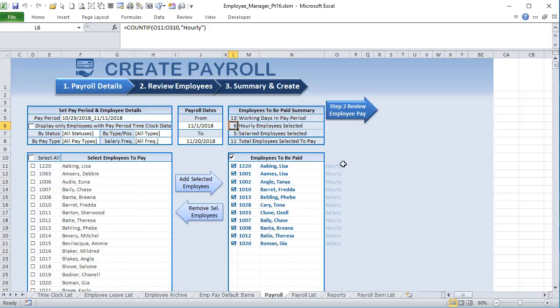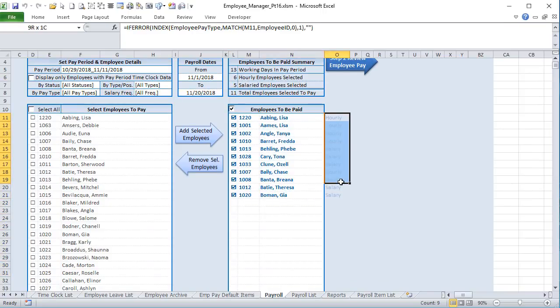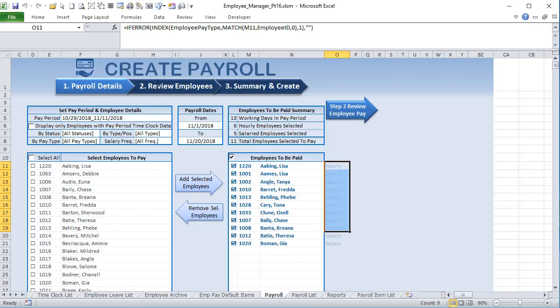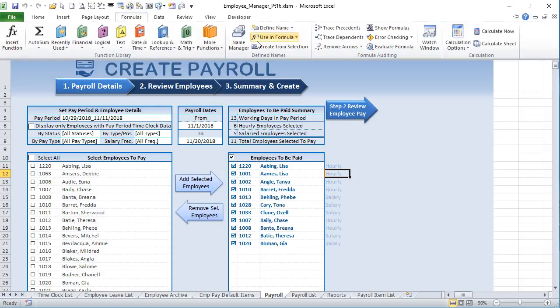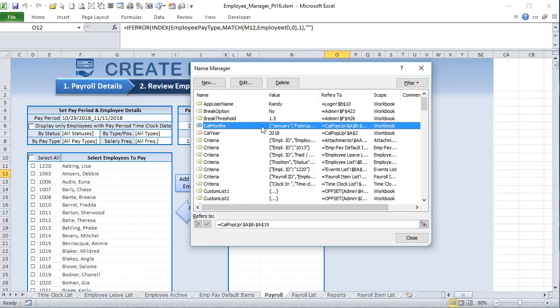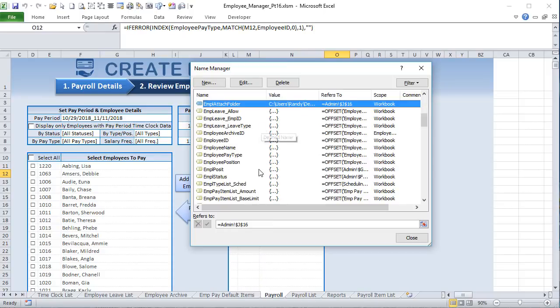And basically all that is we're counting the number of hourly employees from this range all the way until 310, I think it's 3011 through 0310. We're going to count the number of hourly in that column. And to get this number, all we're going to be doing is indexing the employee pay type. We need to know the pay type, and the pay type's a named range. Let's take a look at that under the formulas and under the name manager. We look down under employee and we'll look at employee pay type.